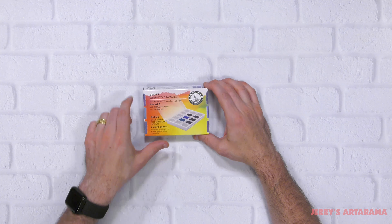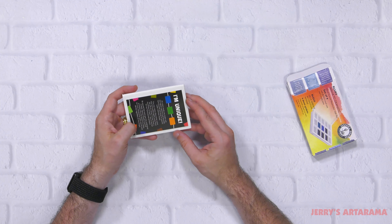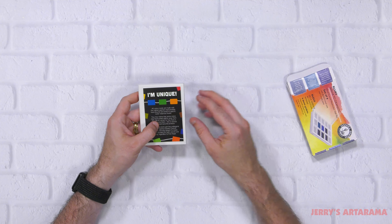Because these are hand-poured, you might be used to seeing mass-made watercolor sets that are perfectly uniform across the board — all the pans are the same height, same size, same shape. The hand-poured process does a couple things. It adds a little bit of character to some of these sets, and also it means that the pans are not being — for lack of a better word — fluffed to be made even, because pigments have different densities.